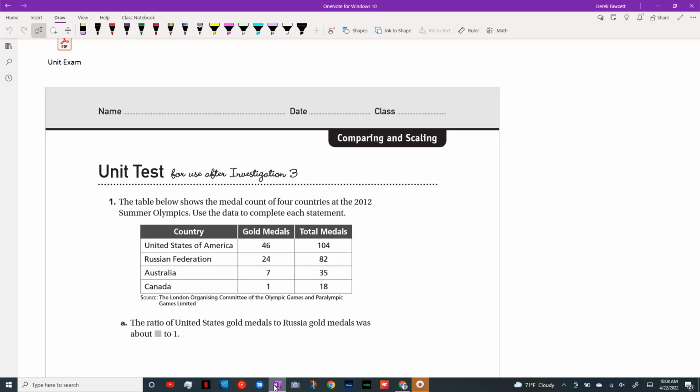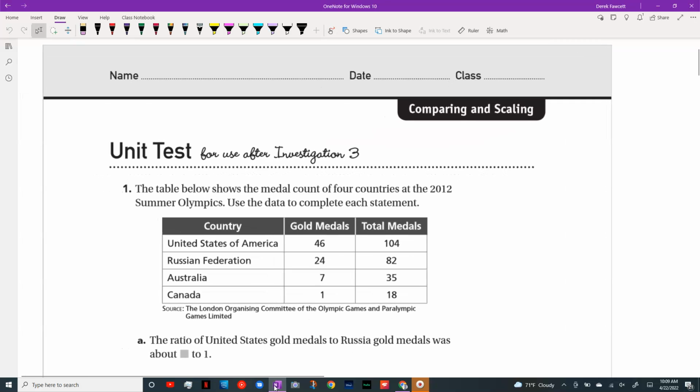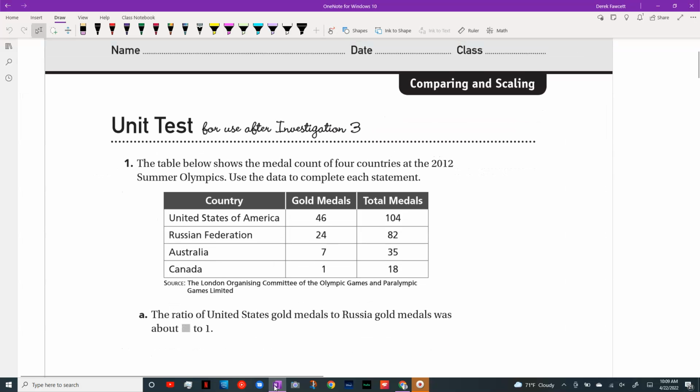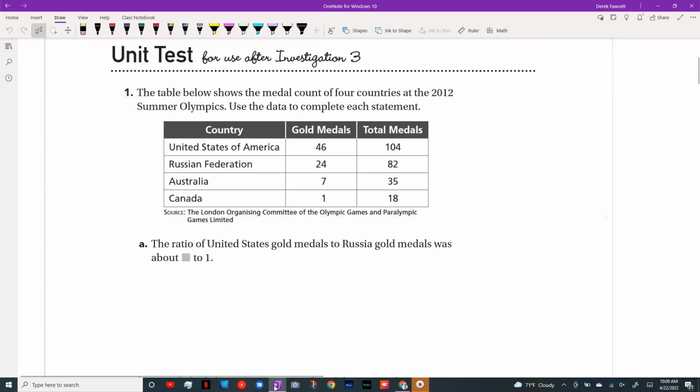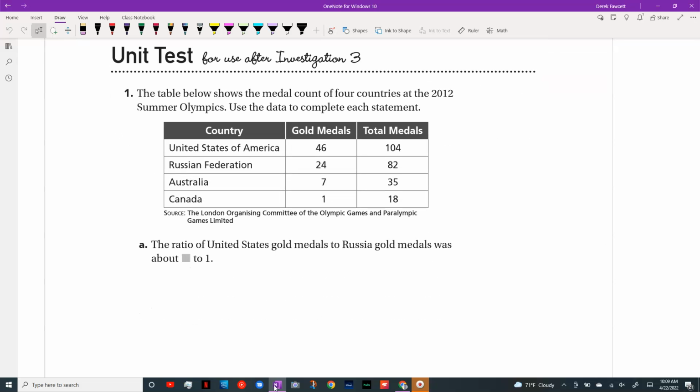So the second thing is just tell me what you did wrong. And the third thing is, how do you know you are correct this time? With these, there are different ways to show that your answer is correct. Ask your parents to help you with that. You can get help on any part of these. Absolutely, I want you to ask for help. If I'm near you, yes. All right, so if we take a look at these.